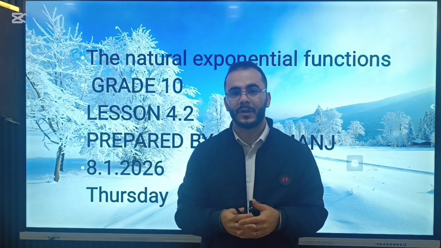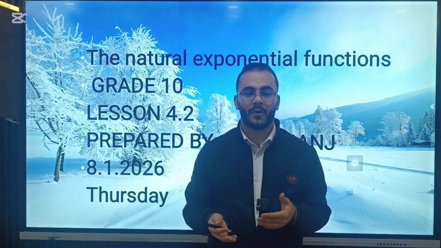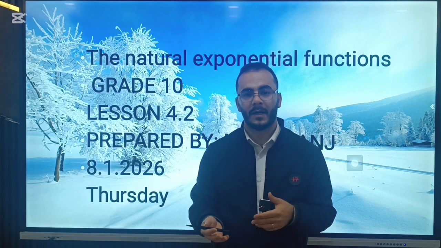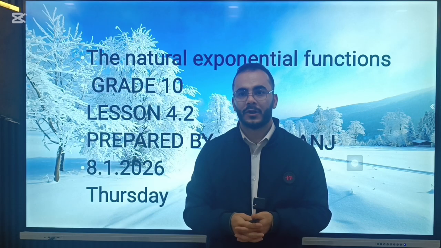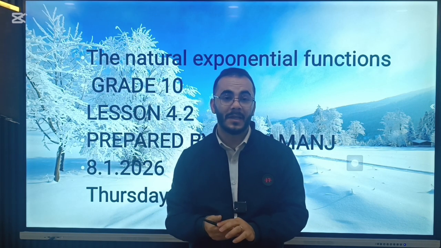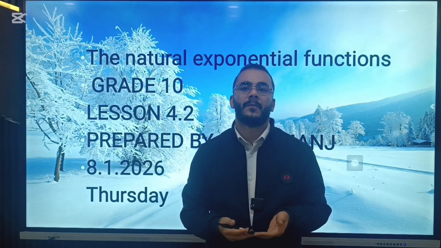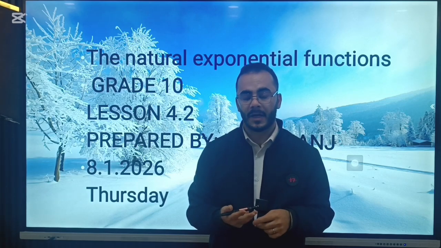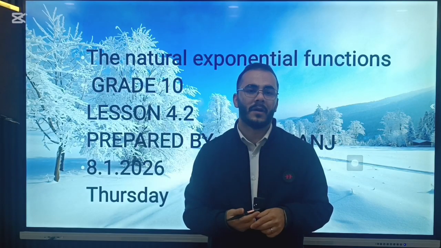Remember, in the previous lesson we discussed exponential functions a lot: decay, growth, the conditions to become decay, as well as for being growth, what kind of base we need. We discussed all these kinds of stuff, and today we're going to talk about the natural exponential function and its graph, and how we are going to graph it. Of course, we have two ways: the table value method, and the transformation method, which is going to make everything easier.